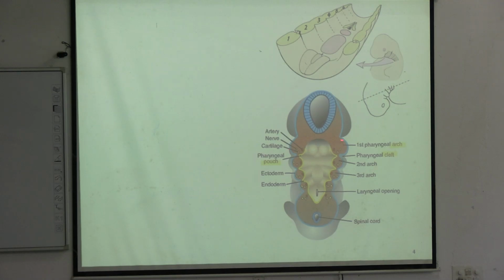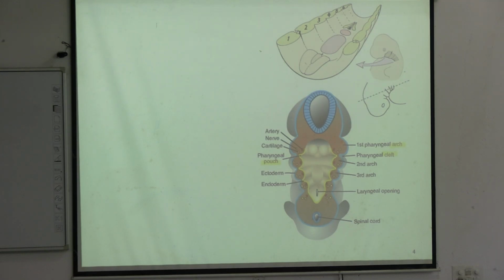We are looking into this bulginess, 1, 2, 3, 4, 5, 6, like that. So these particular bulges, right side and left side, we call them pharyngeal arches. Now these pharyngeal arches, outside to them, are covered by these blue lines. In between them we have a groove. We call the groove a pharyngeal cleft. And inside, which is the yellow side, the endoderm lined region, we have the same, outpocketings over there, we call them pouches. So pharyngeal arches, pharyngeal clefts, and pharyngeal pouches.